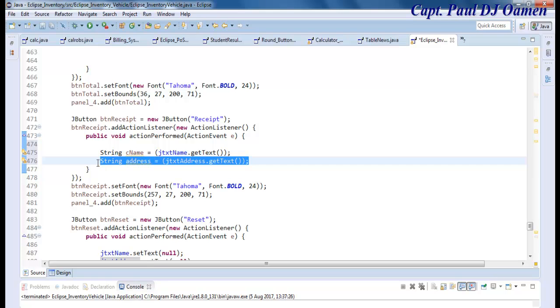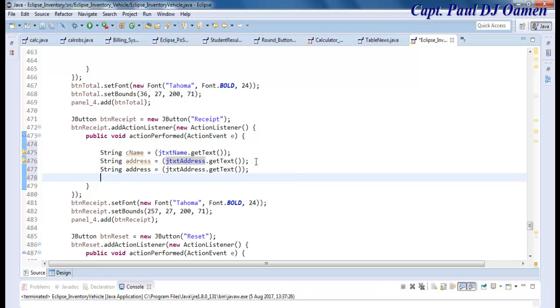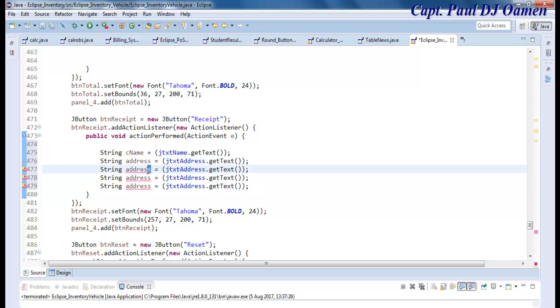And so this is going to be postcode, and this is postcode as well. Telephone, and this is telephone as well. Not telephone here. This is email, and this email too. Right, all taken care of there for the customer's details.